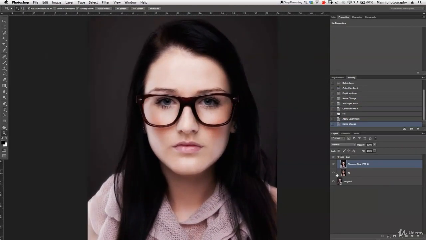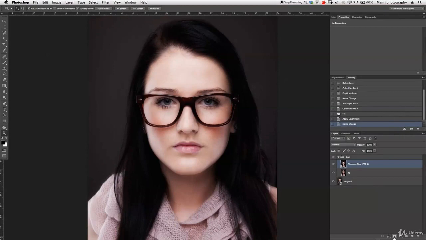So we don't want to have that, we just literally want it on the skin. So let's quickly have a look before and after, and it softens the skin as well. Okay, but now obviously, like I said, I don't want to apply this onto the complete image, so I'm going to create quickly a hidden mask.